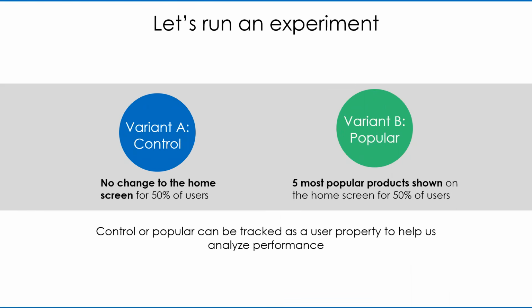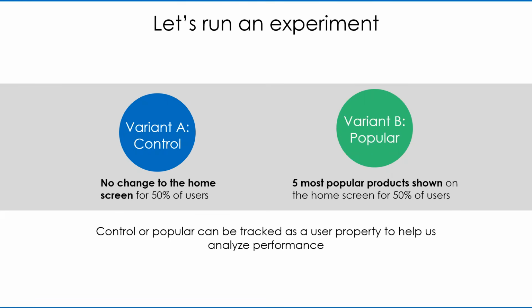Now we can see how we can use our product analytics infrastructure to actually deploy an A/B test and analyze its impact on conversion, which is the goal that we're aiming to increase. So we built a variant B, which shows the 5 most popular products to users on the home screen. Variant A will just be the same product that you have today. And since we are tracking user properties, we can add variant A or variant B as a user property for people who are seeing each of those versions. So if I'm one half of the user base and I'm seeing control, you can then look at data about me separately from someone else who is seeing the variant.